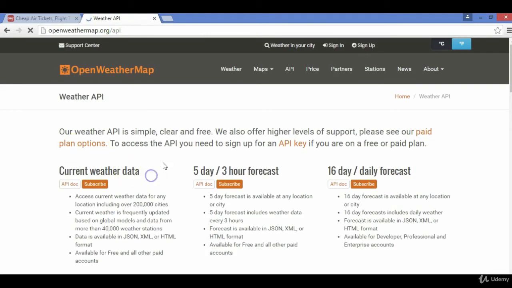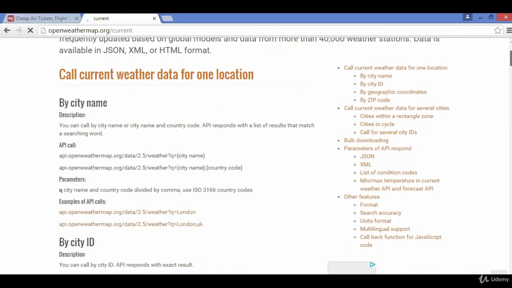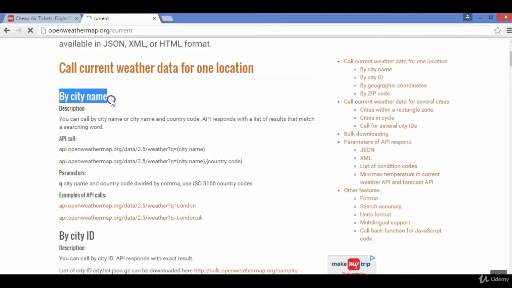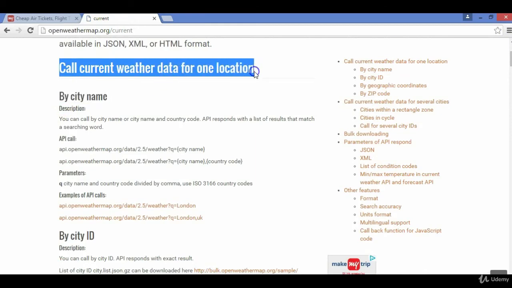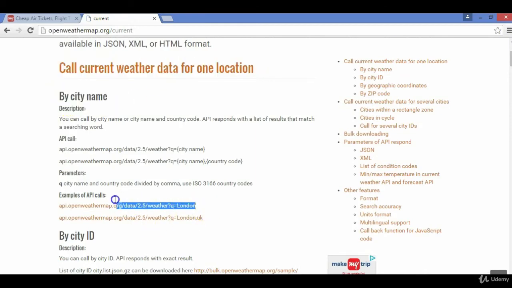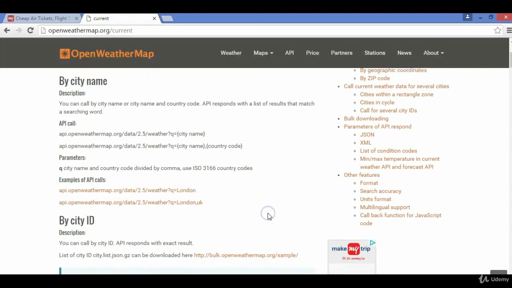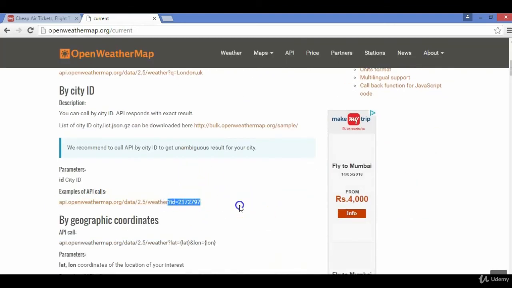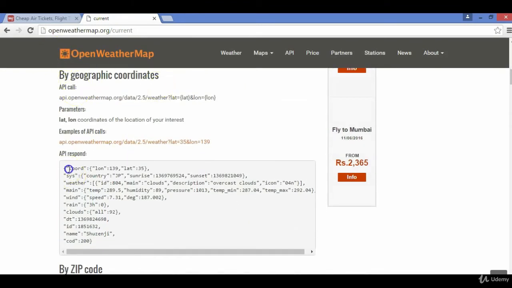So here you can see that these are all the APIs, and they have given the API document for this. You see, they briefly explain that if you want to call the current weather data for any location by city name, then you have to send an API like this with the city name. You can send it by city ID, or by geographic coordinates. This will be the response, and this is how you can send the request. So this is the document prepared for using the REST APIs, which is sent to anyone who wants to use those services.